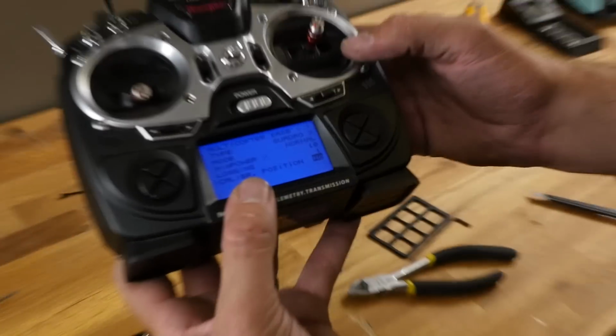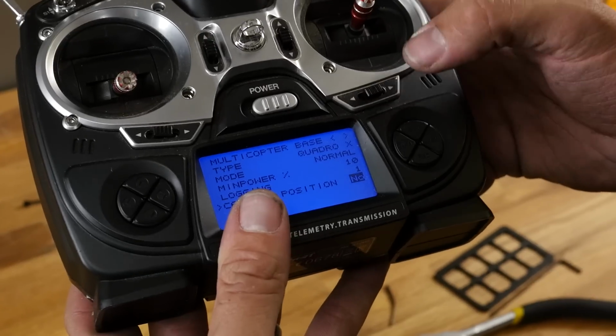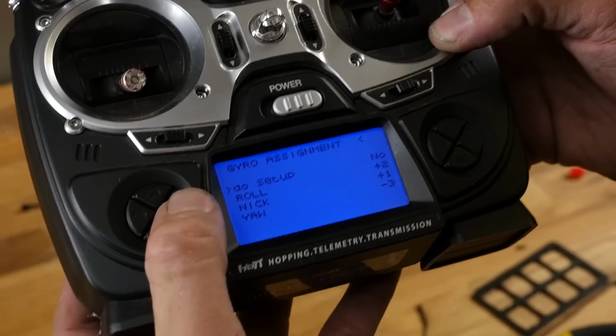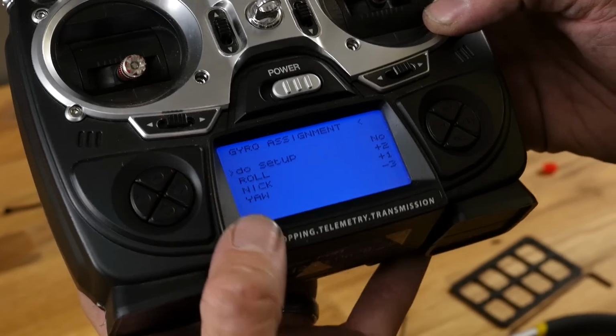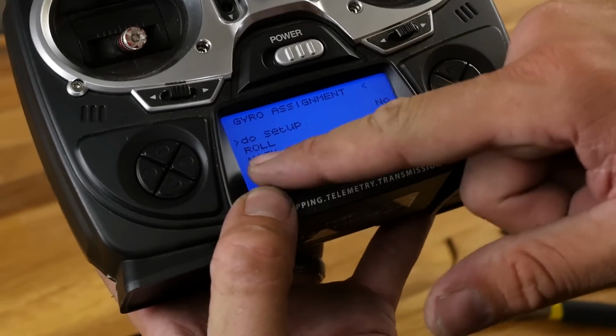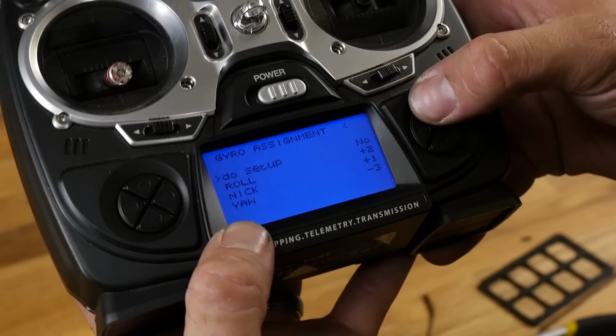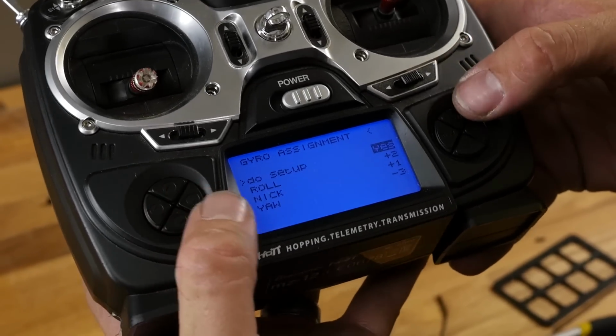Now we're going to go over, we're going to unhighlight this by hitting enter once. We're going to go over. And this is kind of cool. You don't need to do this, but I want to show you this. This is so cool. It's a learning system. It says do setup for gyro assignment. We're going to hit enter. We're going to highlight yes.